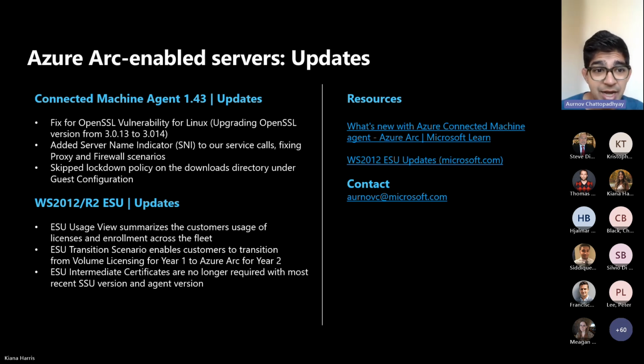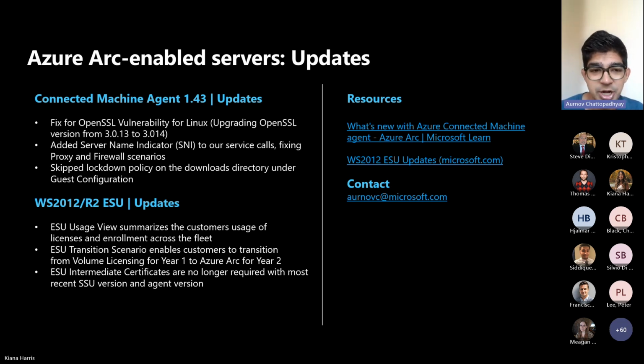The other quick notes we had were the ESU transition scenario, which you announced was coming soon, is now in preview. So now you're able to use our CLI or API to specify your volume licensing entitlements for year one. If you're a customer that had volume licensing entitlements already for the first year of extended security updates, and you wanted to go to Arc for year two, you can make that transition by specifying your invoice number on creation of licenses. And we're bringing that experience to Portal as well in coming weeks to help customers with that one-year cliff that we're approaching in October of this year.